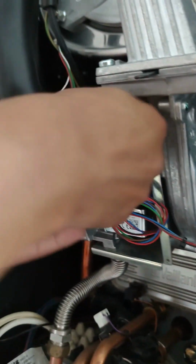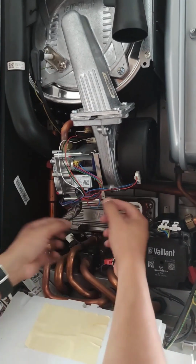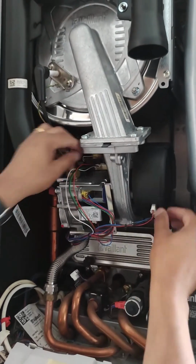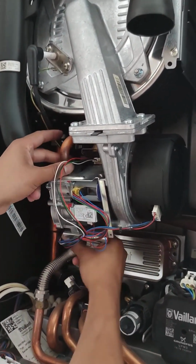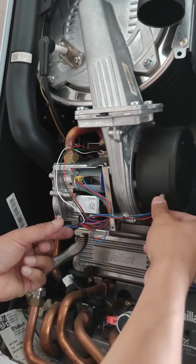That's nicely secure. And at the top. Last one back in. There we have it. All plugs are nicely secure, and double check for any loose connections. Obviously we've already tightened these with the adjustable spanner.